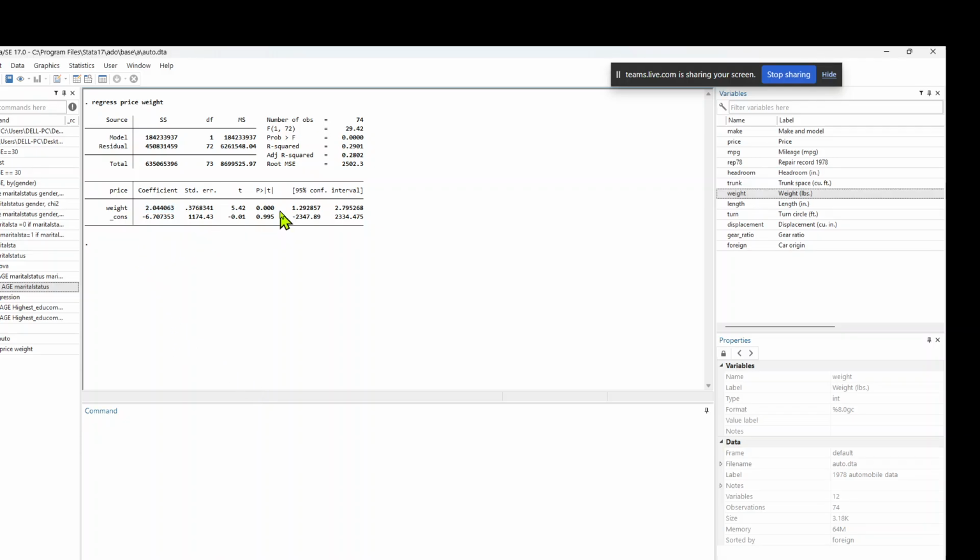So it's saying that, let me come again, it is significant. We can see now what the meaning is. It means that if the weight increases by 1 unit, depending on what your unit is, for another person that is working with kg, one that is working with gram, so if it increases by 1 unit, the price of the car will increase by 2.044. If the price unit is in dollar, it means it will increase by $2.044. If in naira, 2.044 naira. Is it clear?